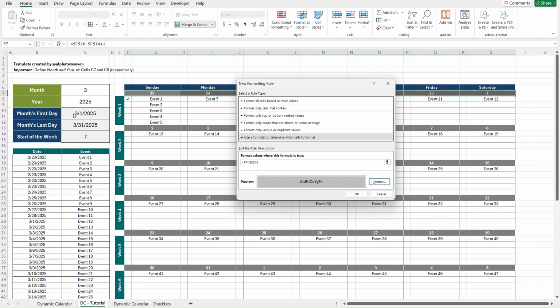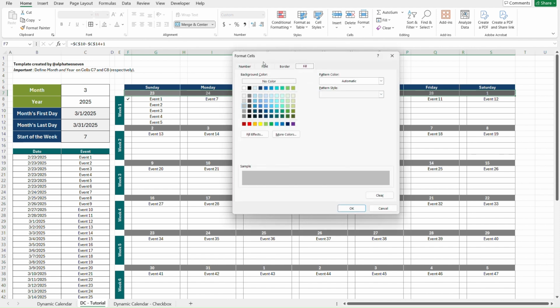I want that to be compared against the month's first date. And this is going to be a fixed reference, so that's why the dollar signs appear on C and on 10. The same thing is going to happen with Q and with S, or with P and with R. Remember, these are merged, so the reference is actually P and then R. And in this case, it's going to compare when it's dragged all the way to the right. It's going to tell R7 less than C10. And I don't need any ifs or any other condition because this is going to be evaluated as a whole. So if this is true or this is false, my result is just going to be true or false. And whenever it's true, it's going to apply the formatting that I just added.